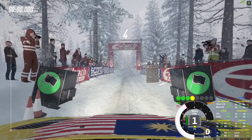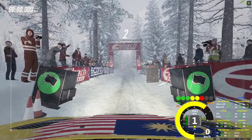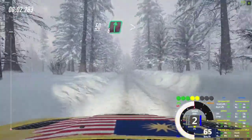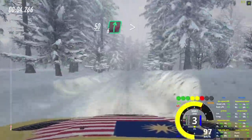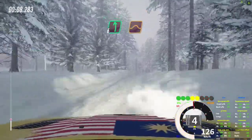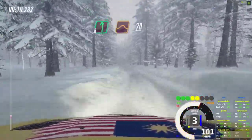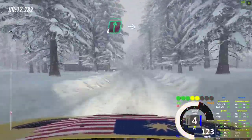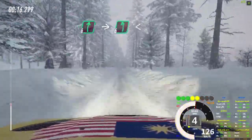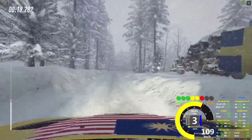5, 4, 3, 2, 1, go. 15, 6 right long of a crest, tightens, keep right of a 70, over bumps, 6 left, extra, extra long, over jumps and bumps, 70, 6 right. Into 6 left, opens extra, extra long, over bumps, keep in.